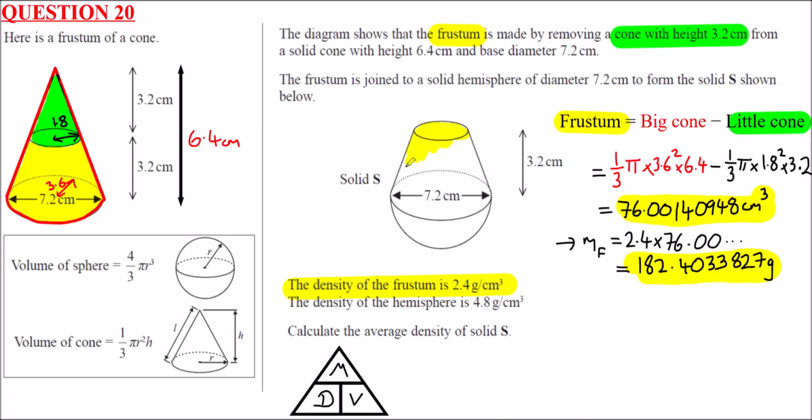The question relates to the total shape S, which is going to be a mixture of this frustum and the bottom bit, which, as we can see and read in the question, is hemispherical. It's a hemisphere. It's half a sphere at the bottom. But we've done some of the legwork now. The next thing we need to consider is this hemisphere at the bottom. Okay, so the hemisphere, we need to calculate about this now.